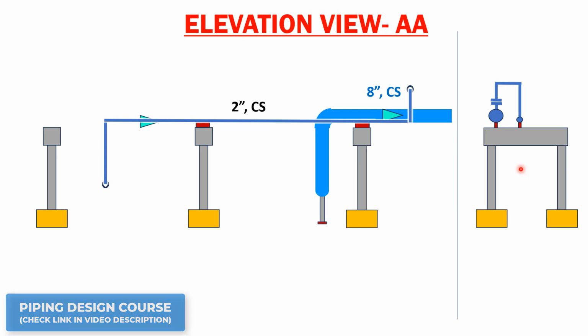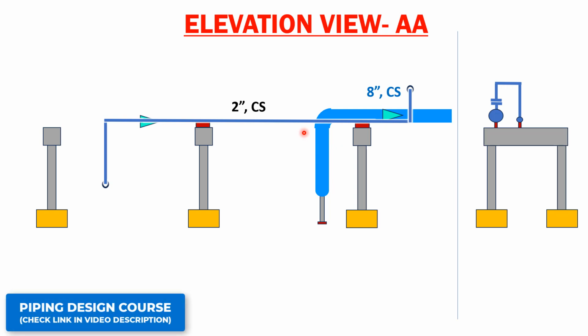So those options are available, but what I'm seeing is that this is the easiest option. Instead of dropping it down and connecting on the horizontal line, you can directly take it, elevate it and drop it. So construction-wise it is easier, instead of making it more complicated, because anyway the flow is going to take the chemical to the separator. You can connect anywhere as long as the chemical goes to the separator, that's fine.